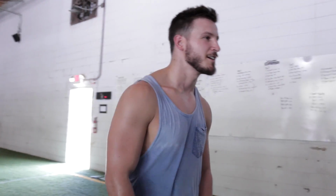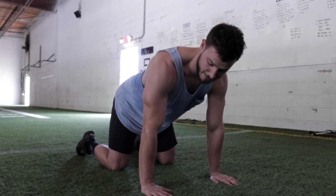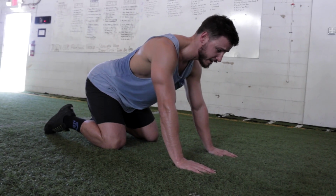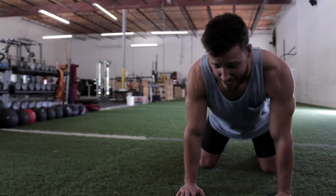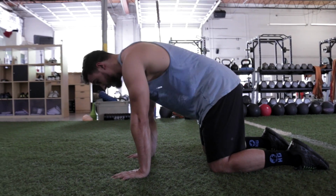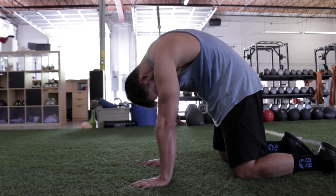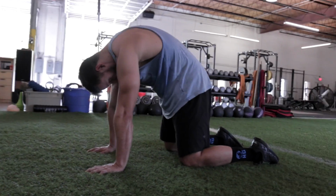It's the cat-cow or cat-camel. I can't really remember, there's too many yoga words. And all I'm doing is on all fours. I have my hands under my shoulders. My knees are right under my hips, so I'm not sitting back like this, and I'm not putting excessive force into my hands. I'm just balanced between my hands and my knees. From here, I'm gonna look down at my belly button and push my back up towards the ceiling, and then I'm gonna look up and drop my belly button down towards the floor. So I'm looking down and looking up, like so.